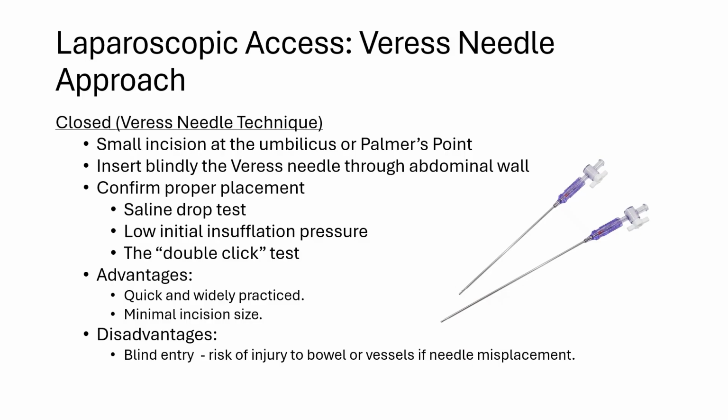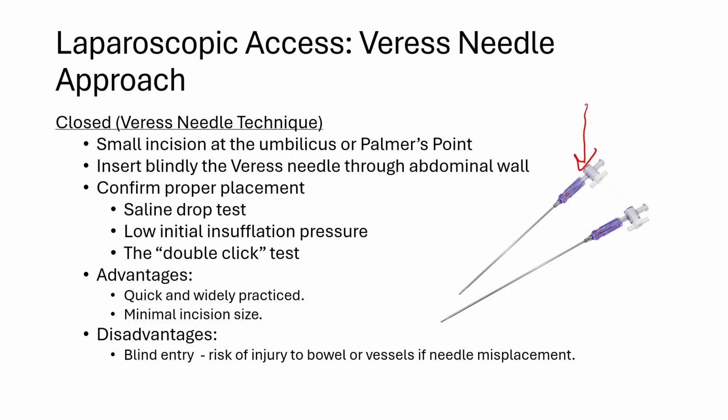Now, there's different tests that you could do to make sure that the Veress needle has gone through all the layers and inside the intra-abdominal space. The first one I want to mention is called the saline drop test, which I have found to be the most common. What you do is you put a little bit of saline inside this reservoir, which all of these Veress needles have right here. Now, if the saline drains and flows through the Veress needle, you could confirm that you are indeed inside the intra-abdominal space because gravity has allowed that saline to flow through it. However, if the tip of that Veress needle is stuck between layers, that saline isn't going to flow through. It's going to be impeded and stay within that reservoir.